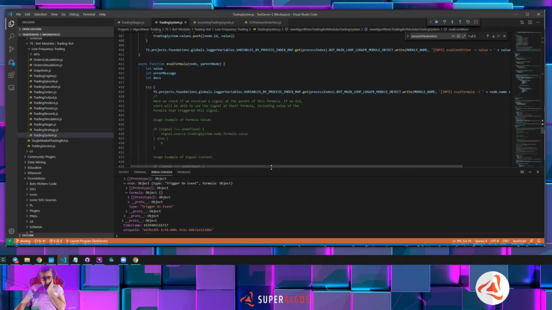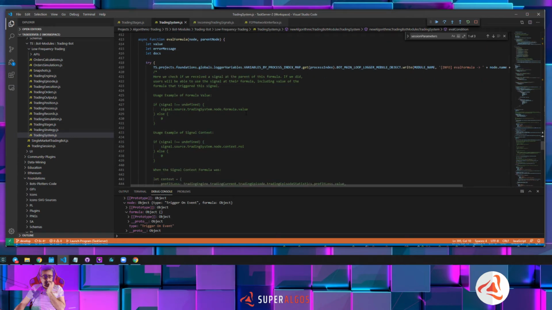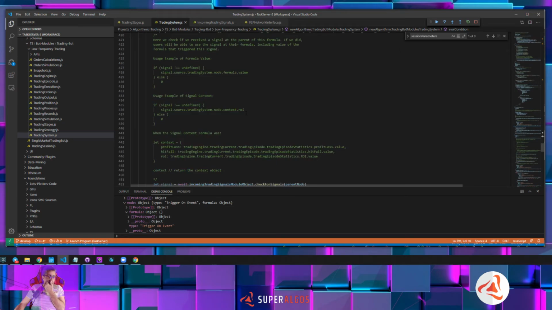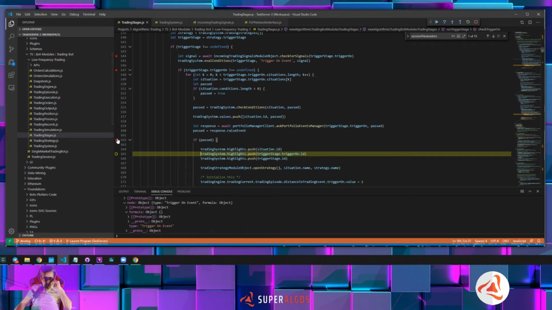Let me check this to see if I remember what was done. Okay, in the case of any formula, the signals are not. Let me remove this breakpoint so that it can freely go.